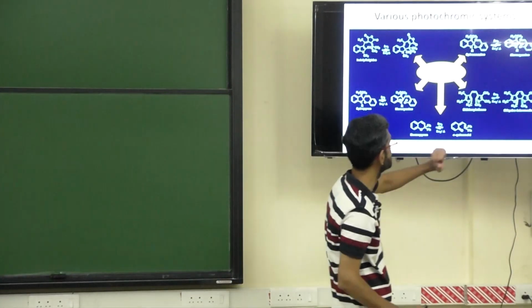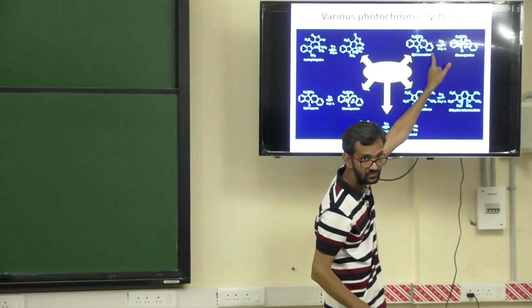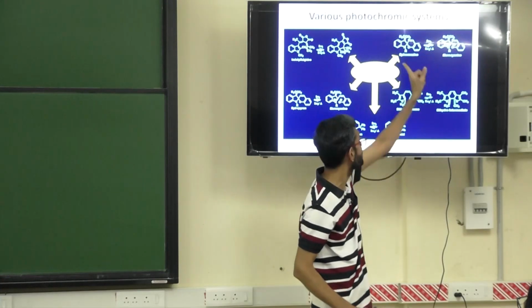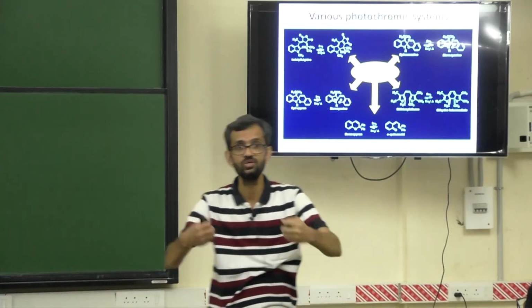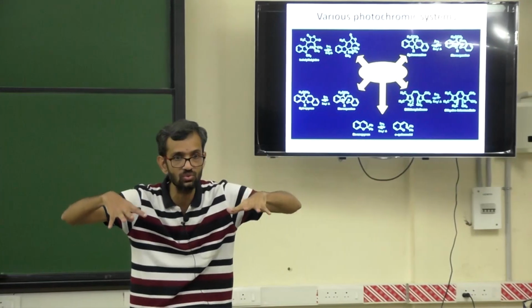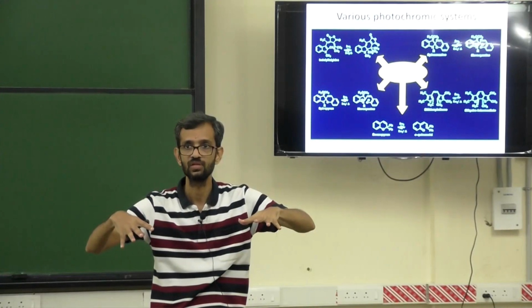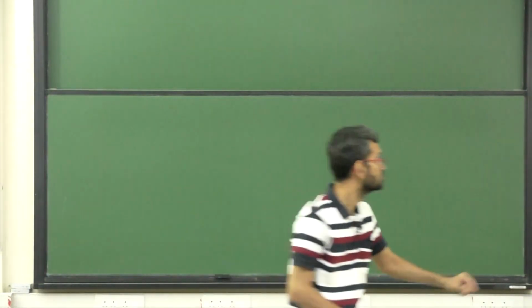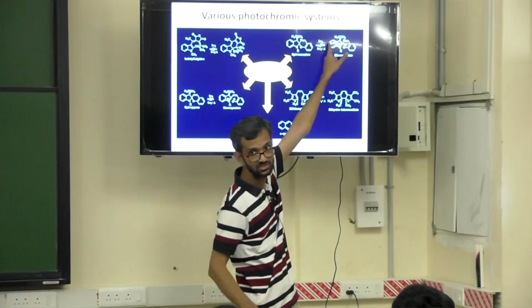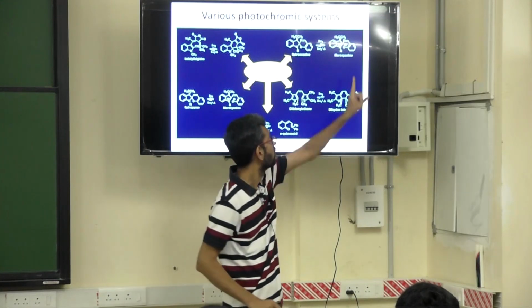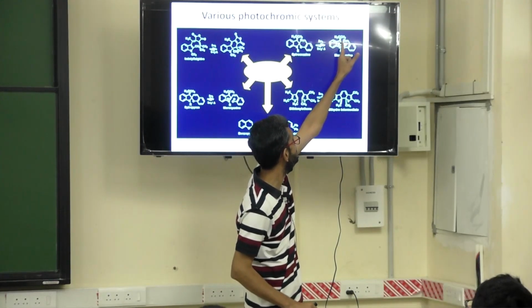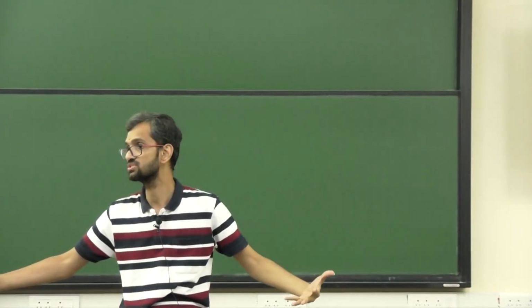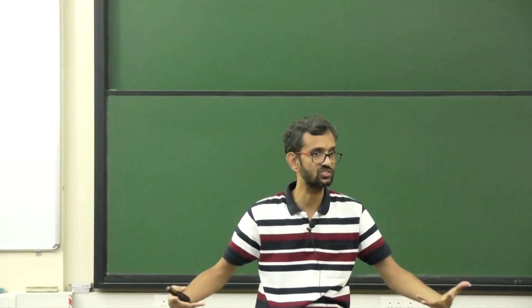What I want you to see is that the conjugation in this ring is limited to only this extent. This structure is again retained within the benzene ring. There is no communication between these two partners. They don't talk to each other. When you shine light and the ring opening happens, you see an extended pi conjugation established in the system. Do you see the difference? You can move these electrons all the way, push here, push here. It can be delocalized, and you can write resonance stabilization structures for these. So there is an extended conjugation that is established.